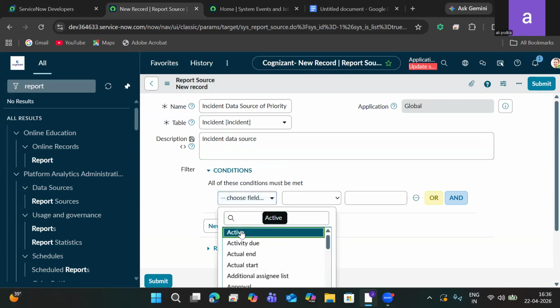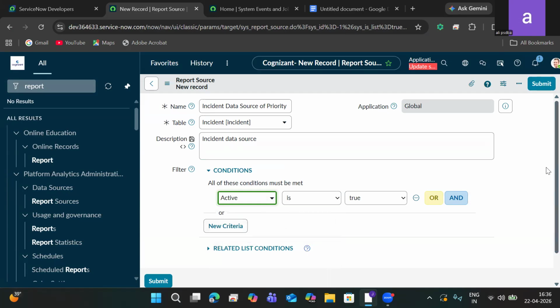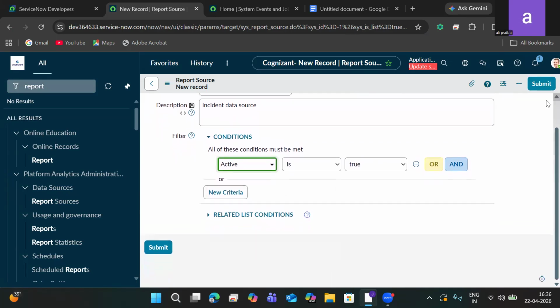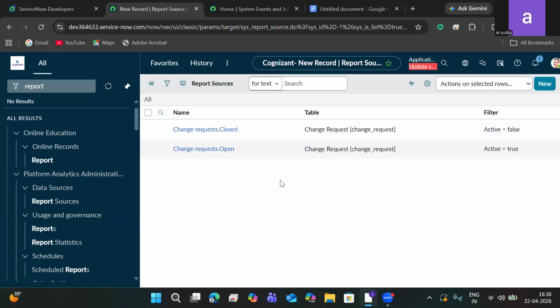I need to set active to true. I will take it, then submit it.